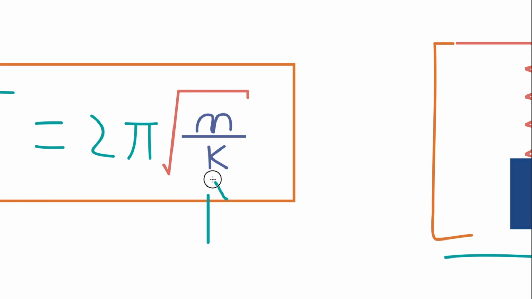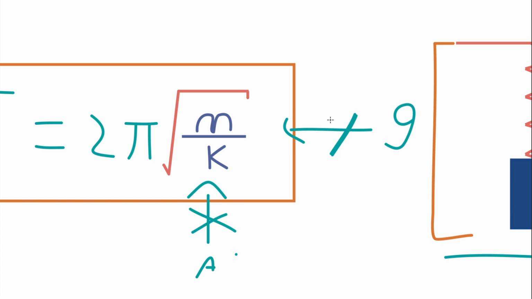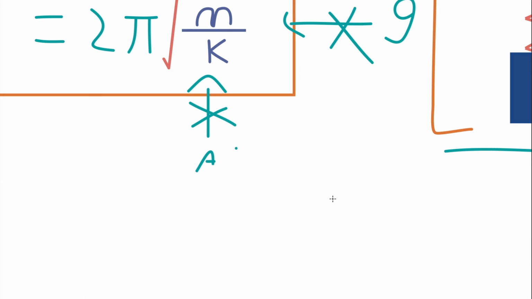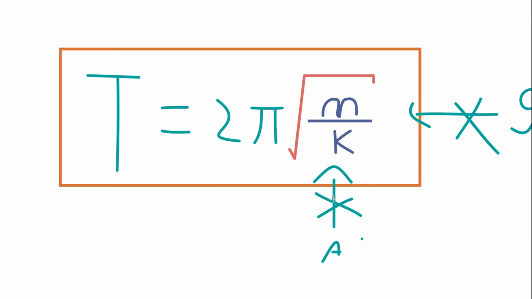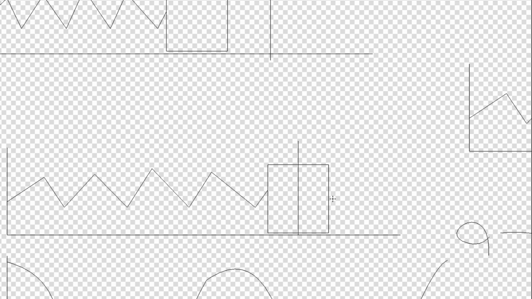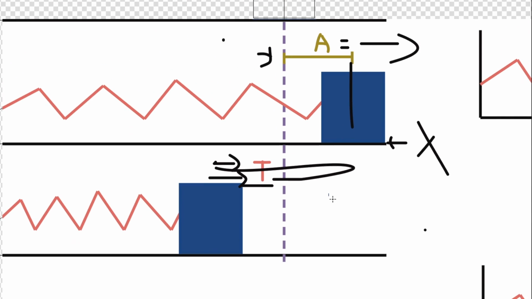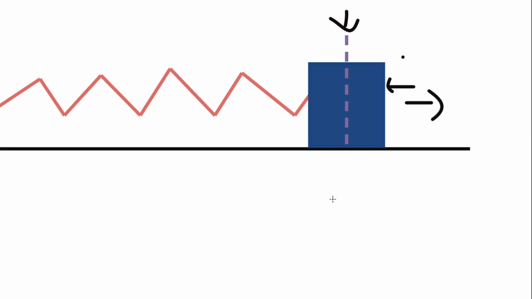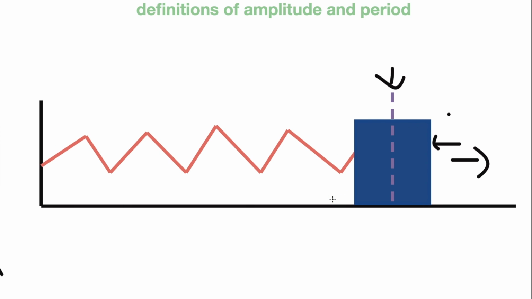There's no amplitude, and so it doesn't matter what the amplitude is. And there's no gravity. There's no little g in here, right? So, conclusion: the period is kind of complicated to figure out what it depends on. It's a very great term, but it's useful to know how it got defined, or what it depends on, basically.